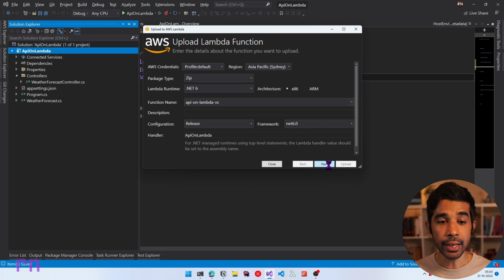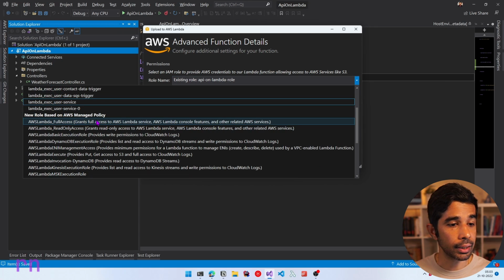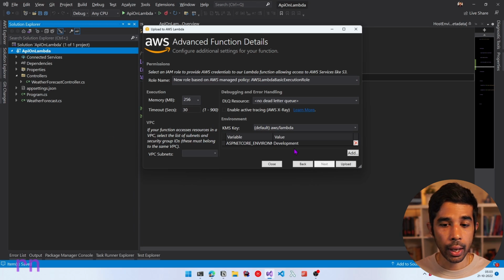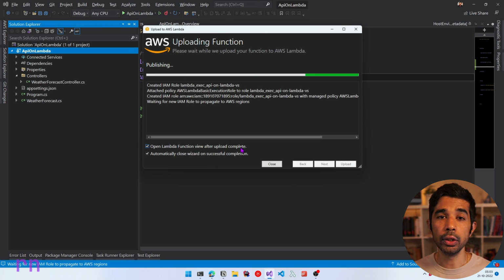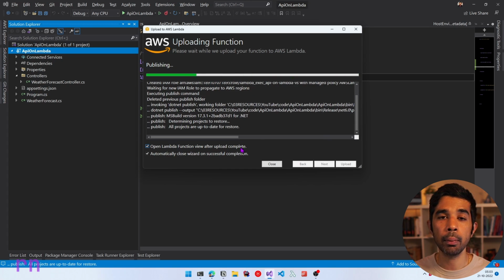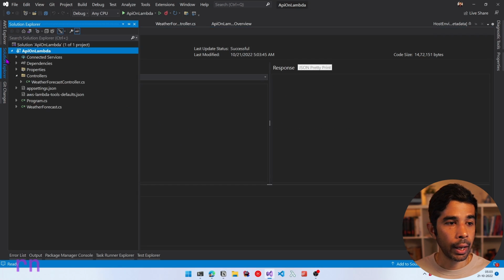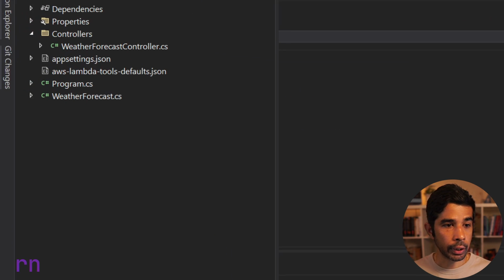So let's click next and select a new role. Let's specify the basic Lambda execution role and select upload. This is going to create and upload a new Lambda function. So by just adding that property on the csproj file, we are able to right-click and publish from Visual Studio.